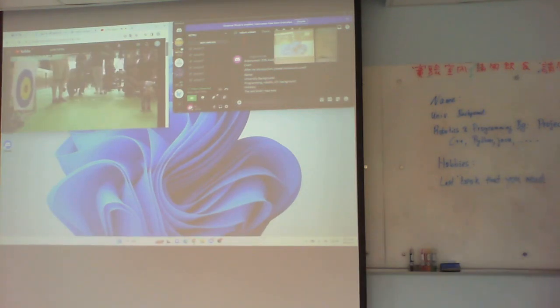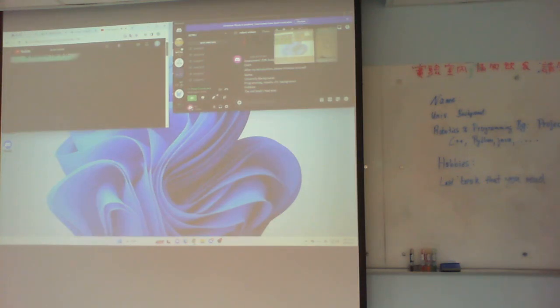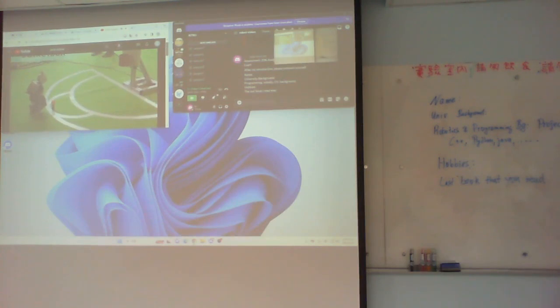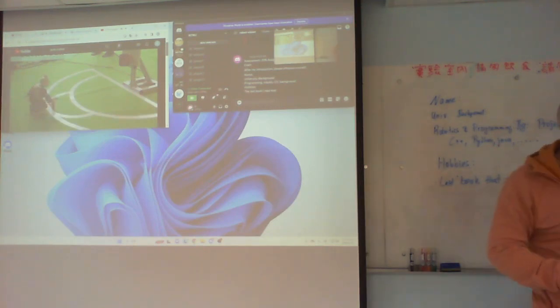So here's some of the other ones, team doing archery. Basketball. Now, nobody's actually able to dribble the ball yet. That would be extremely difficult, extremely challenging.